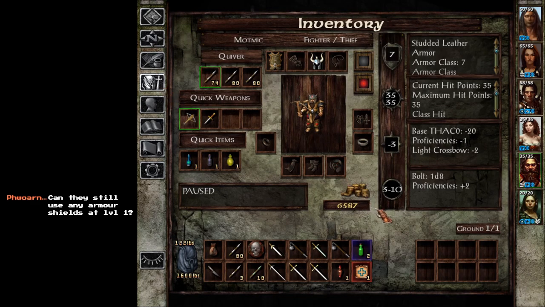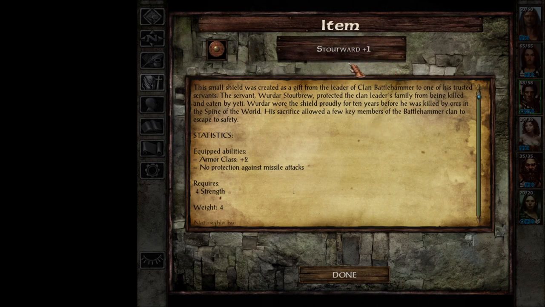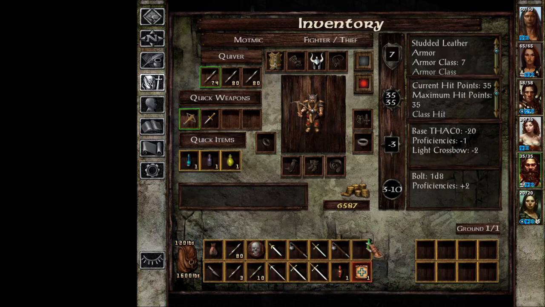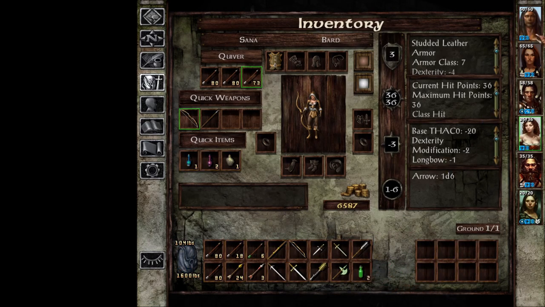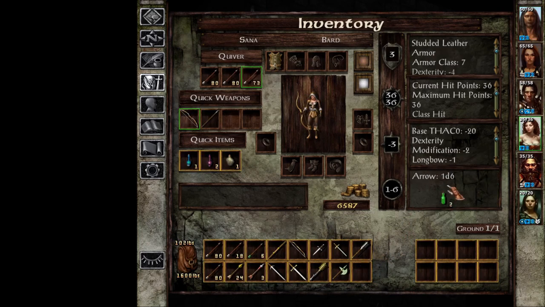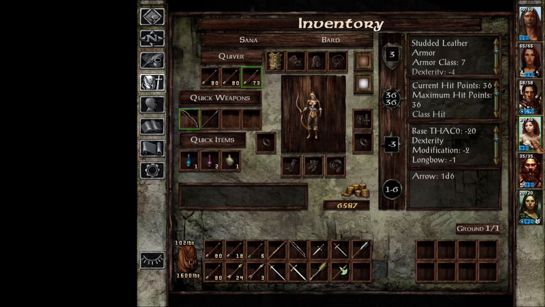Oh yes. Yeah, they're proficient with shields for sure. In fact, Sam has one here. Well, we haven't found a good magic shield that's better than this one, but he does have a +1 shield. He has gotten good use out of that. More mummy's tea. Oh, come on. He's got a stack of those. Oh, so much juggling. We need a bag of holding. That's what we really need.